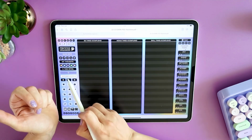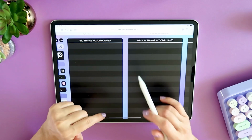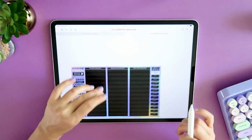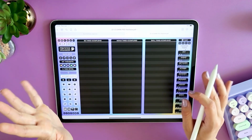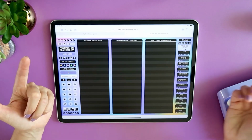So first, if you tap on this button, you have this page that says Finish Tasks. This is where you will keep track of the small things accomplished, medium things accomplished, and big things accomplished. You can keep track of all of the things you feel proud of here. And whenever you're feeling down, like you're not doing enough, you can come take a look and see all of the things that you have in fact done.